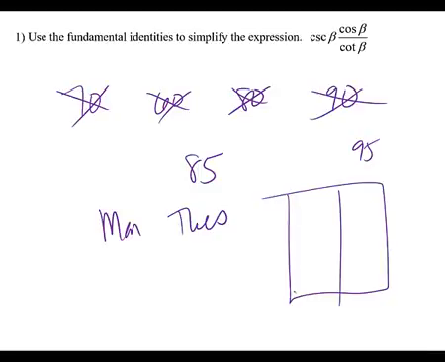Make sure you write your letter choice down. I know the computer doesn't give you a letter choice, but you can assume the first one's A, the second one's B, C, D. Does that make sense? If you write the letter choice down, I at least know what you meant, and that way, if I have to go back and hand grade or add something in because it didn't work, we can do that.